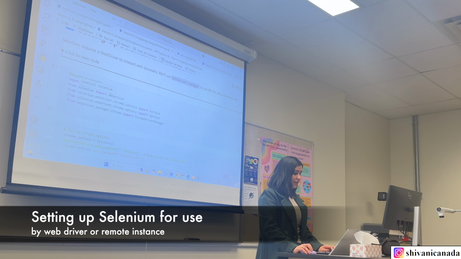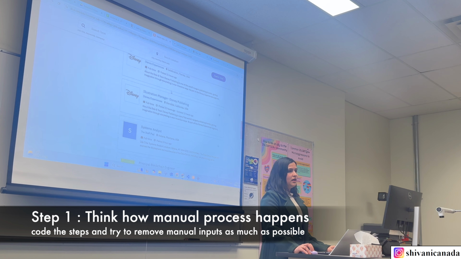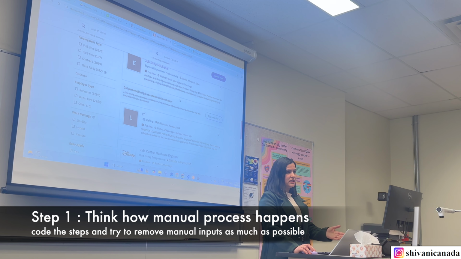So what we'll try is, like in general, how will you do it? You will see, okay, there are 558 jobs, and you get 20 jobs on a page. You will divide it, get the page count, right? And then you get this data, copy, paste, then decide on, okay, this is the job title, this is the company, this is the location, and maybe it's full time and all that stuff, right? You will do it one by one, one by one, one by one. How much time will it take? A lot, right? Going to the next page and everything.